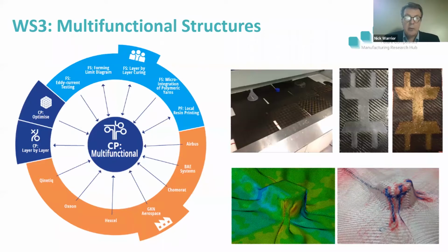So Workstream 3 is multifunctional structures. Imperial College has developed a structural composite sandwich panel which can be used to store energy as a supercapacitor. These panels are produced by embedding carbon fibers in a carbon aerogel. Imperial College is working with Bristol to develop a novel printing process to produce a textile with discrete regions of carbon aerogel structure, which can be shaped into a 3D preform for liquid moulding. Bristol's using its explicit finite element forming expertise to develop a specific modeling approach for these structures.